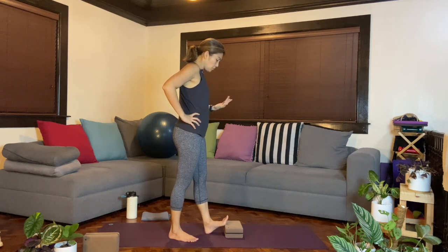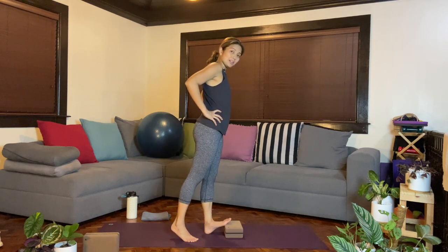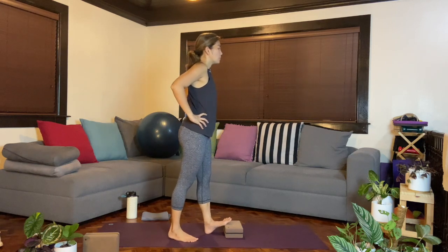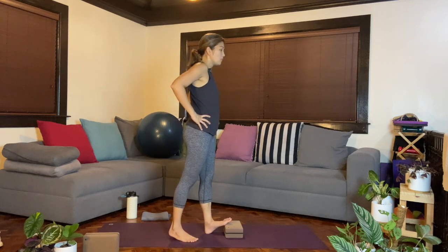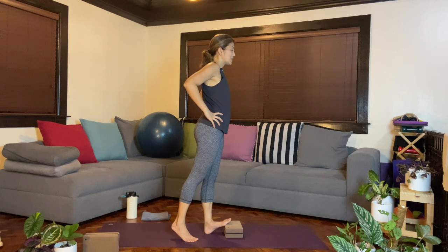So maybe start off with the toes pointing up or flexed as you lean forward. Okay. And then maybe come in and out of it. Okay, you can look forward, breathing here, and then maybe we'll hold. Okay. So as you press the ball of the left foot against the block, breathe here.